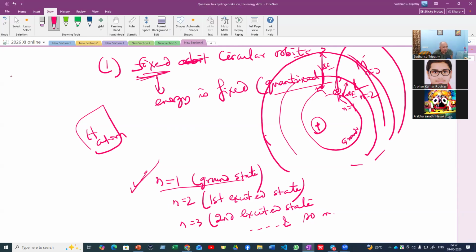You can increase the intensity to any high value, but the electron will never jump from K cell to L cell until and unless you have the required amount of energy, which you convert to its frequency or wavelength using Planck's quantum theory. That photon, that radiation, you have to use. You may use more intense radiation.